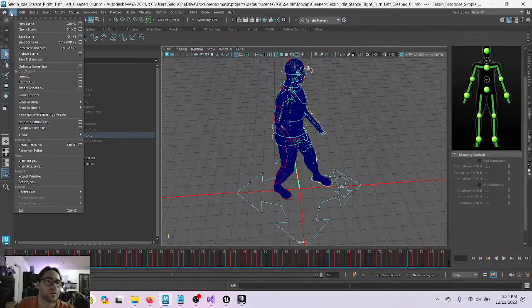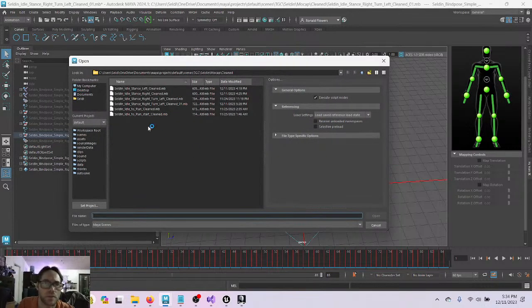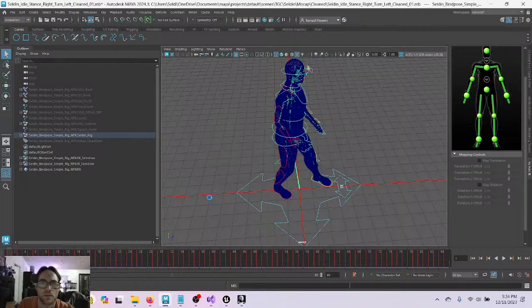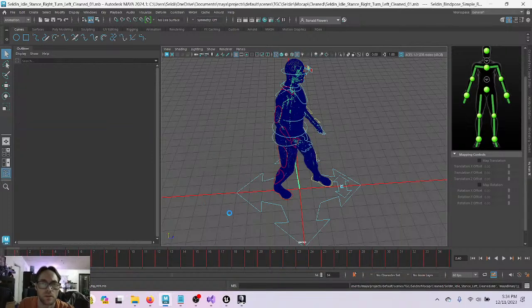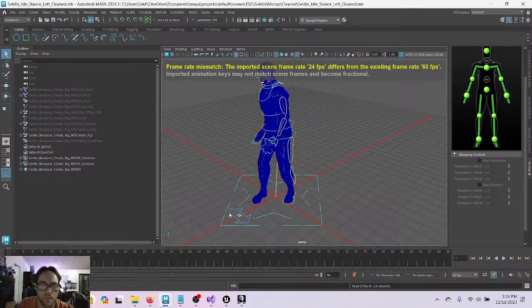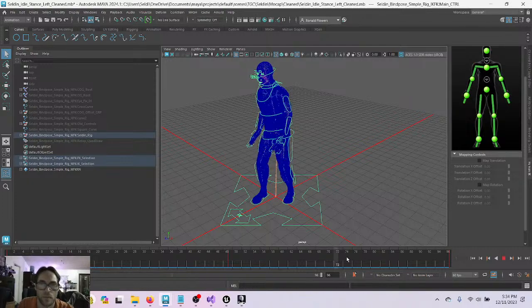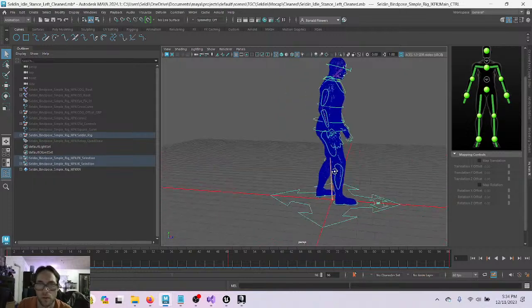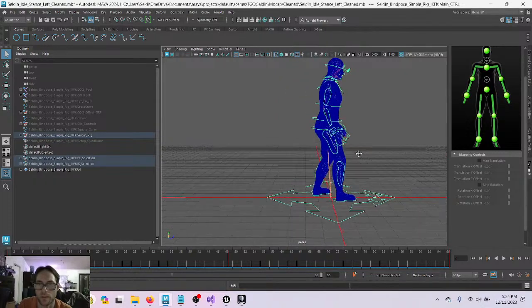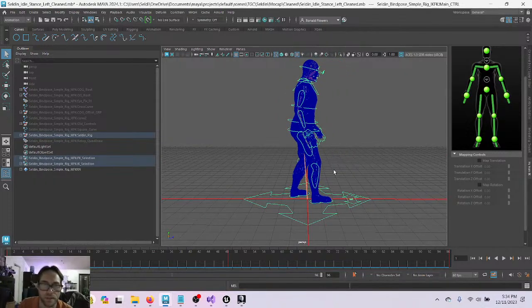Let me go to my other animation. That was my left cleaned. Every other one, right? Here's my left cleaned. Now this has to be this way. He needs to be facing that way.